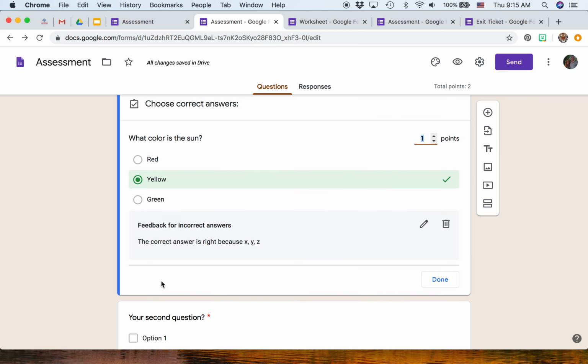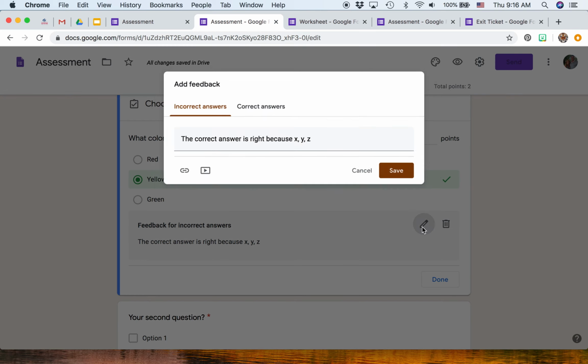Here's my answer key. When I've selected that, I can select this. Now, if I decide this is going to be my right answer, now I'm going to take those away just by clicking on them. But we're going to keep yellow as the correct answer. Because I'm in editing mode here, I can make this worth 2 points, 3, 4, 5, 6, 7, 8, 9, 10. I can keep going. Put that back to just 1 point.